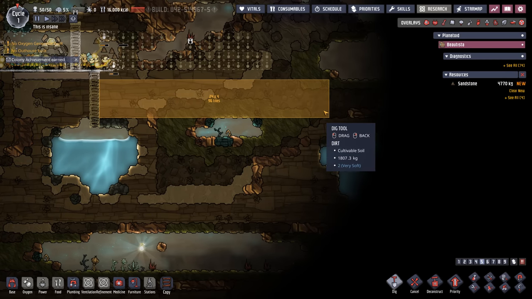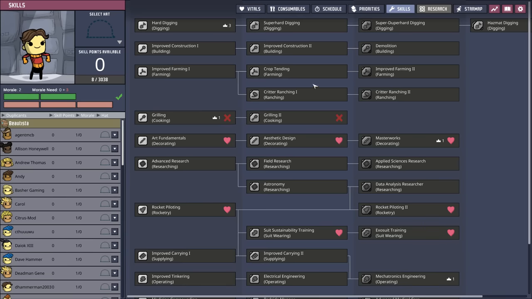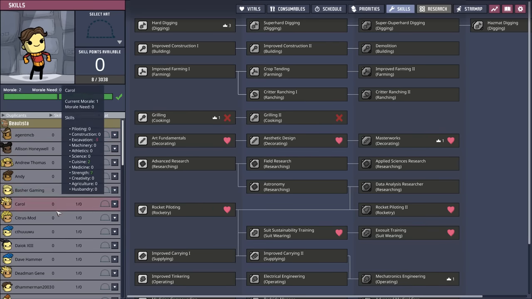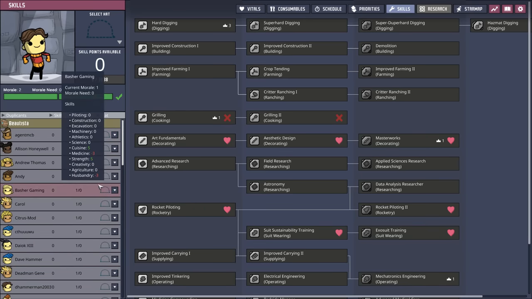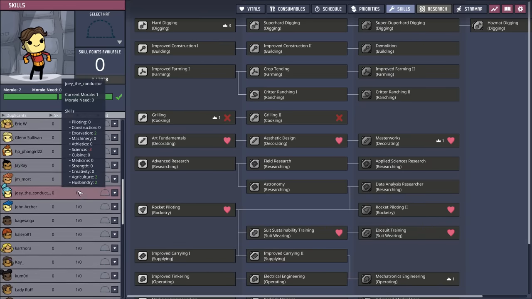Now the great thing is we're going to be able to dig in a lot of different directions all at once. What's going to stop us is none of these duplicates have any skill points. So unless they happen to have a skill point in hard digging to start with, we're kind of stuck.